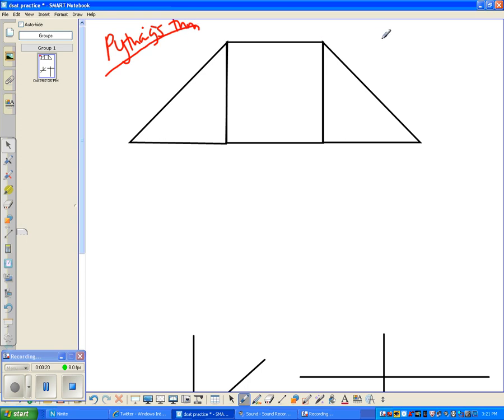Pythagorean's theorem, we use that to find the length or the distance of lines, and people typically associate it with a squared plus b squared equals c squared. But if I don't tell you what a, b, and c are, it doesn't really mean anything. The a and the b are the legs of the right triangle. Legs are the ones that touch that right angle. We have to be talking about a right triangle for Pythagorean's theorem. The c is the hypotenuse. The hypotenuse is the longest side of a right triangle, and it is always across from the 90 degrees. So the c is considered the hypotenuse.